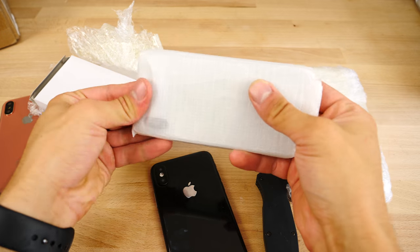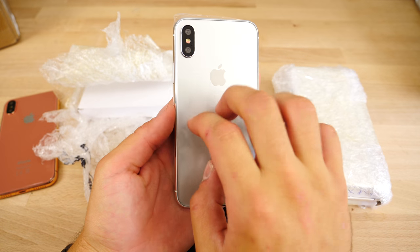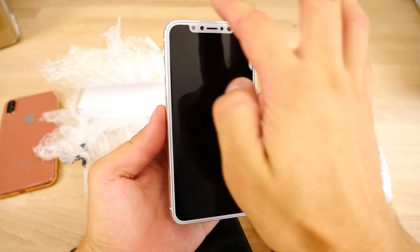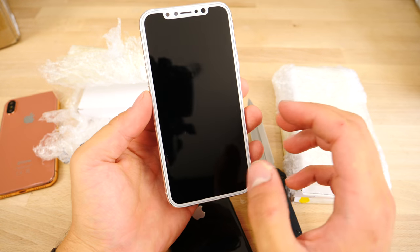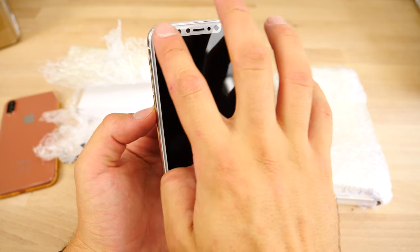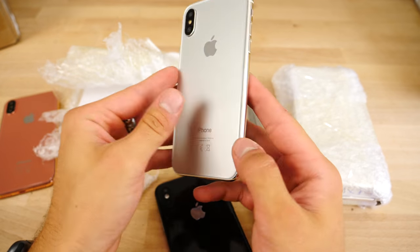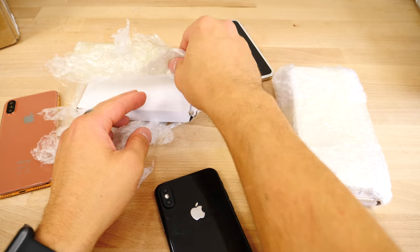Here is the silver one, also looking pretty good. I actually like the silver underneath the glass — looks really good. On the front there are white bezels, so we heard the rumor that there wouldn't be white bezels, yet here they are. It definitely doesn't flow that well, especially with an OLED, but I'm sure Apple can make it white up top to blend with the status bar area so the rest will look like a normal display. You won't really see this weird cutout up here. The camera lens looks pretty good, and there is the silver with chrome edges — stainless steel apparently.